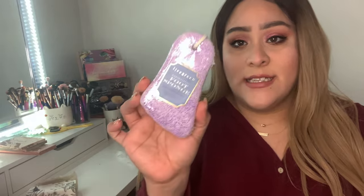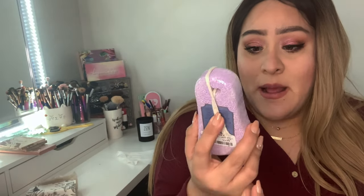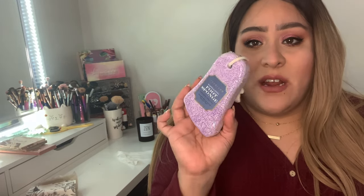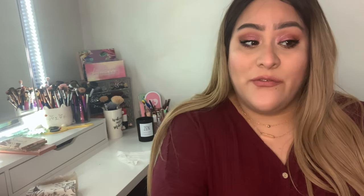I also found a Live Green exfoliating foot sponge — I know they sell these at Ulta. This was retailing for $3.99, originally around $5 to $8. It exfoliates rough skin, leaving you with happy, healthy feet. I also use a Revlon foot tool that basically shaves your foot down, which sounds weird but just helps your feet feel smoother. I thought this sponge would be a really nice addition — a lot of people use those konjac sponges which are also great for skin.